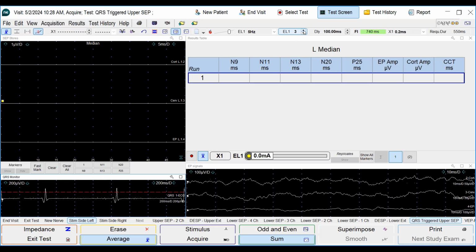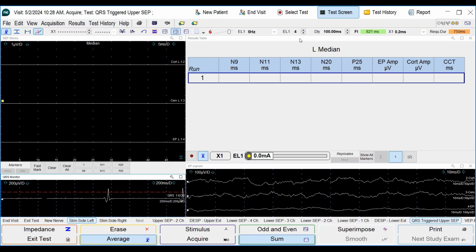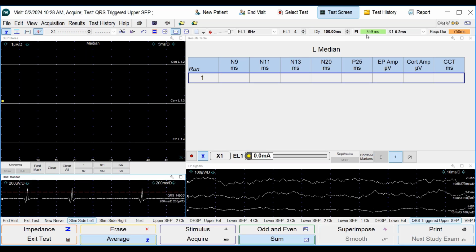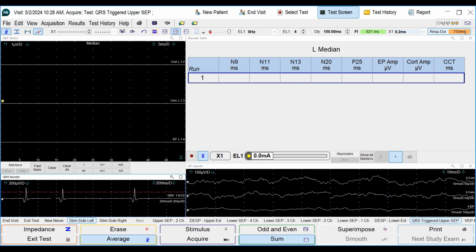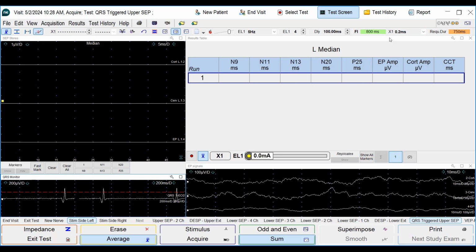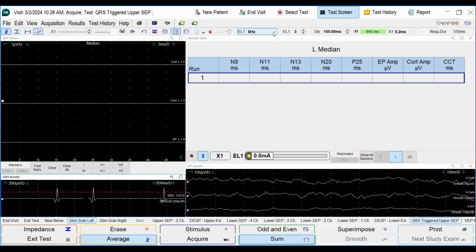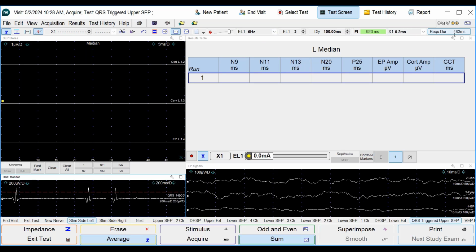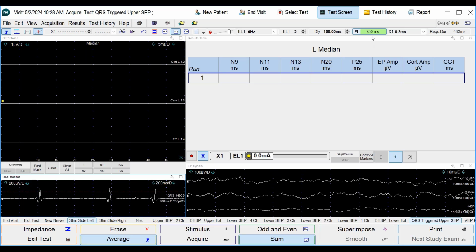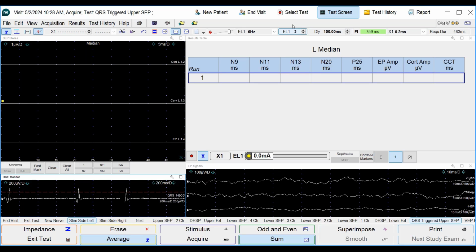So let me just illustrate it. If I were to set this for 4, notice that this is red. Okay, it is telling us that this is not adequate. I may have to reduce this, or I may have to make this into 6 Hertz or so. And now the time is 483, and that is much better.